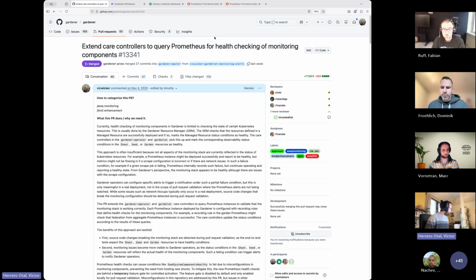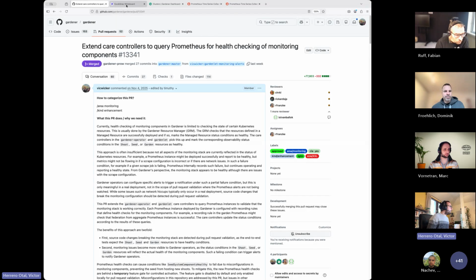One last aspect before continuing, just about the introduction. This feature we expose behind a feature gate. We want to remove this feature gate eventually, but for now it's there and it's disabled by default, so you don't get this feature out of the box. It's only enabled for the local setup, which is what the pull request validation uses.